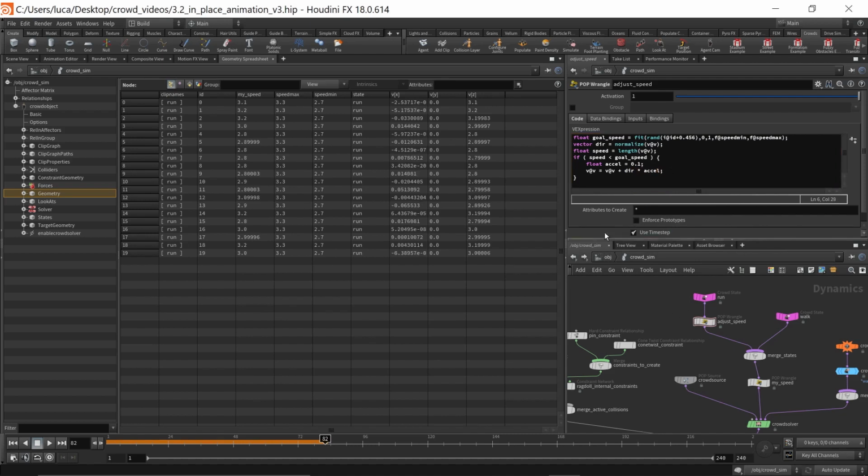All right, so let's just go over what's going on here. We want the agent to accelerate, but we want it to accelerate in the direction it's already going. So this is the significance of this. We want this direction, which is the direction it's already going, with a length of 1. Now, if we have a vector with a length of 1 and we multiply it by a float, in this case 0.1, what it's going to give us is a vector with a length of 0.1, or a speed, you can think of it, of 0.1. So we're basically increasing the speed of the existing velocity by 0.1 in the direction it's already going.